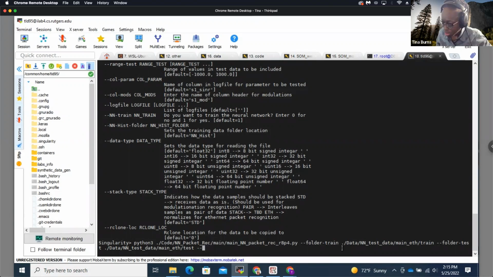Okay. Oh, because you've got to do a dash dash and then the actual parameter that you're going to be testing. All right, so I have my log file and I'm going to do... all right, so now I have my training folder, my testing folder, my log file. Remember I said the other parameters you're going to look at is your number of samples.